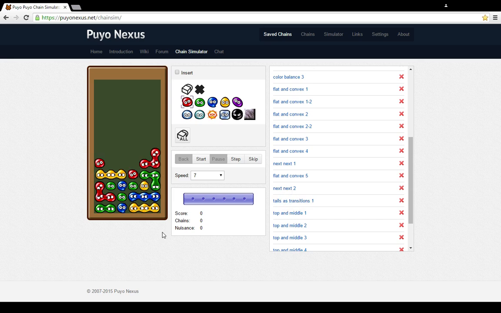Now I'm going to mention using your tails as a transition. So in this chain, the greens and reds at the end are part of the tail, which is like the pieces that disappear at the end of the chain. So here, they're being used efficiently in the tail, but if you wanted to, you could also use them at the front of the match. So instead, like, do something like this, and then use them to build up higher. And now you have a bigger match.